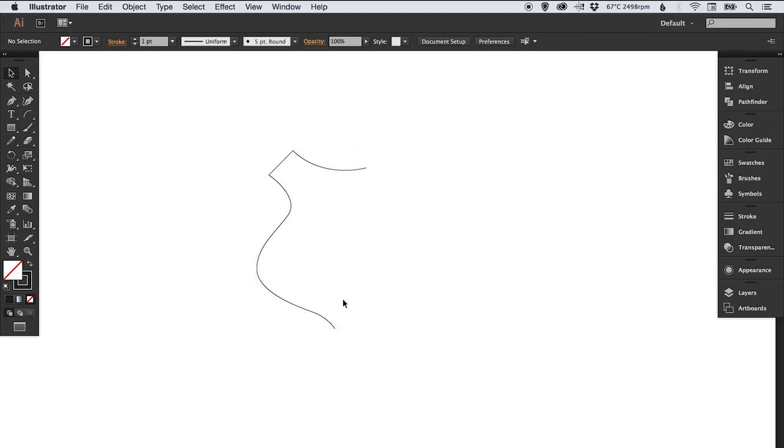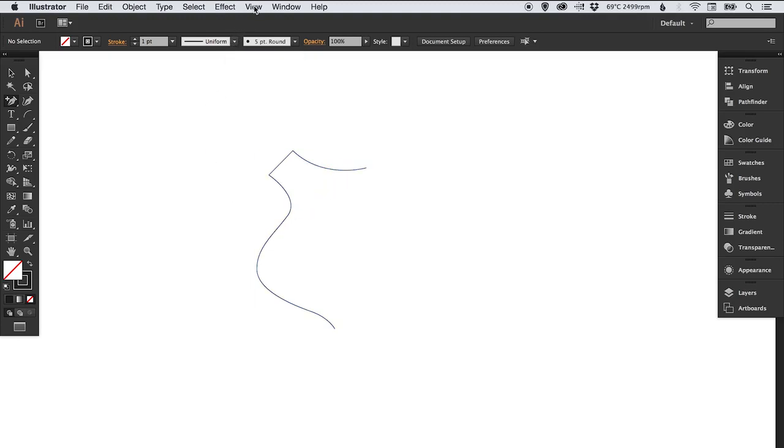Okay, so you can see here I've overshot it a little bit, and this one is too long now. So what I'm going to do is go to the pen tool and the add anchor point tool, and I'm going to go along here. You can see with the smart guides, it snaps into place.